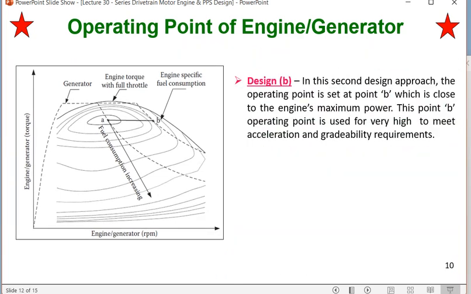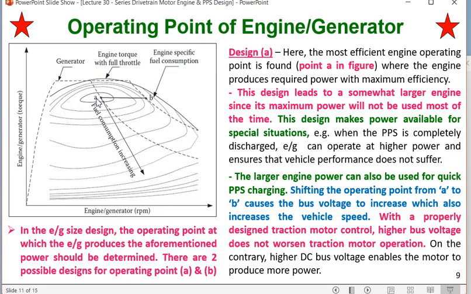So where is point A in the figure? You have to find it. The center point is point A in the figure. This is the most efficient engine operating point, where the engine produces the required power with maximum efficiency. Maximum efficiency means minimum fuel for very high output power. This high output power may not be the highest output power. The highest output power might be here, but it is produced at the cost of very high input energy. Here the output power is produced with lesser input energy. So this point or region A has the highest fuel efficiency. This is what is said here: point A in the figure, where the engine produces the required power with maximum efficiency. That means least input, highest output.